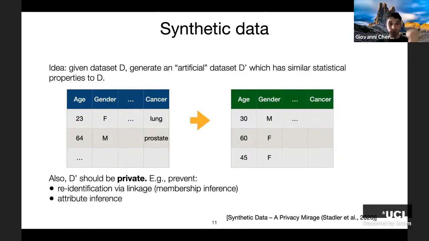Now, the second privacy concern, if you wish, is called attribute inference. So in this case, we give the attacker a partial record, and their goal, again, just using the synthetic data, is to reconstruct whatever is missing from this record. Now, in the interest of time, I'm just going to focus on the latter.